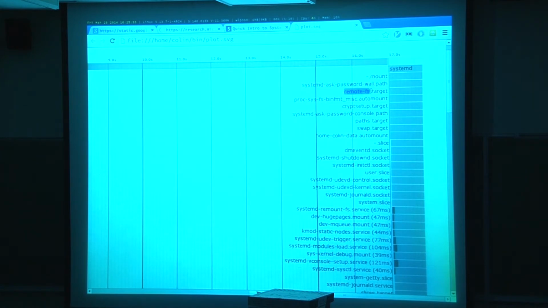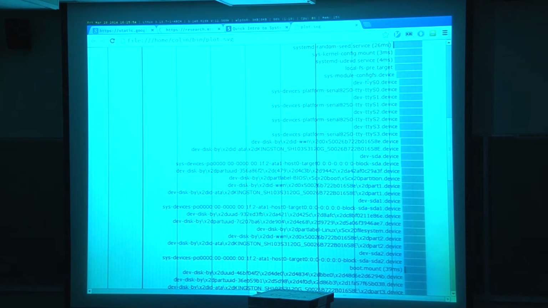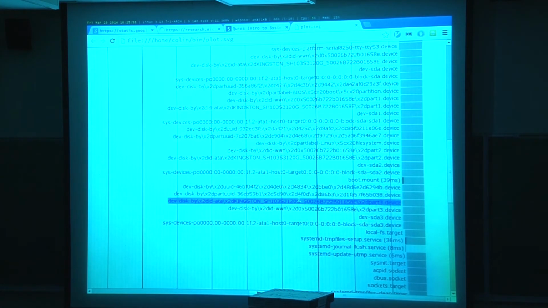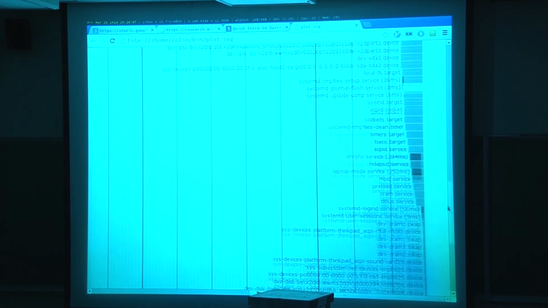It starts with my remote file systems. There are none. This is pretty fast. Yada, yada, yada. Set up some encrypted drives, set up paths, set up swaps, set up my data directory in my home folder. This is all boring stuff. Start the journal service, bring up an enormous amount of devices. So like here's my SSD, here's my other hard drive. I don't know what some of this is. Here's a bunch of serials and UUIDs, things like that.